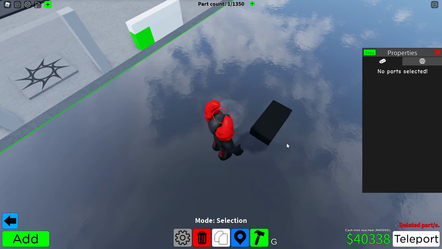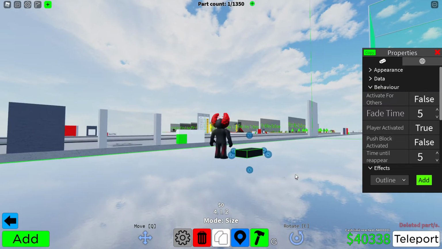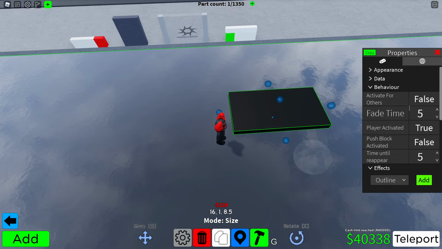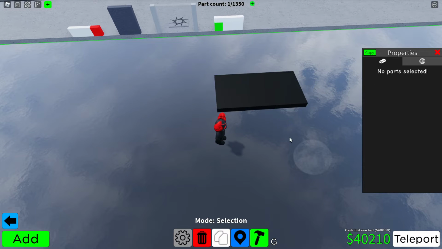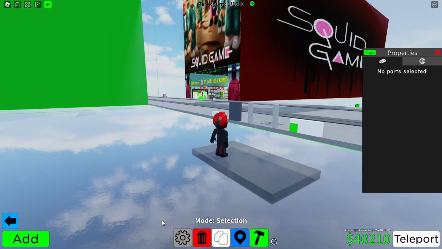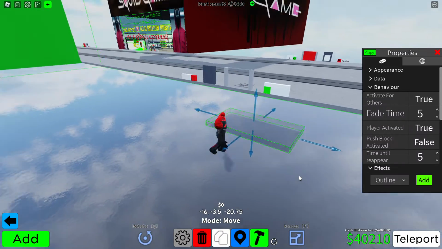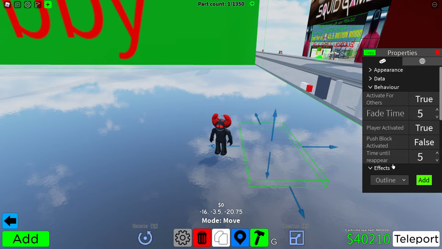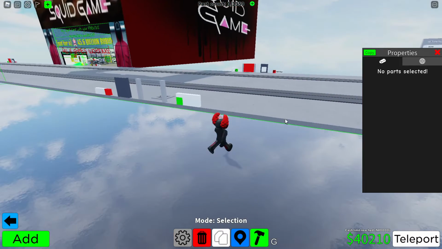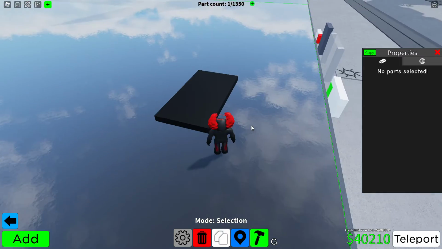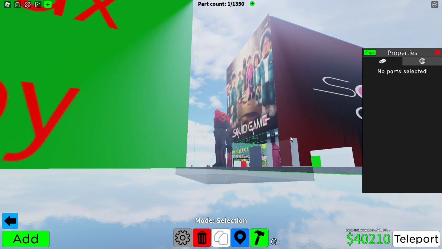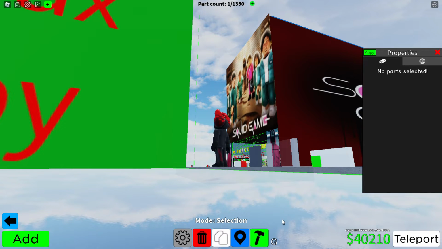Okay, next we have fading paths. Basically these are where you can set it to activate for others. So if you step on it, other people see that it's fading too. Let me just reset that. Okay, and if I step on it, I can touch it until it goes completely invisible, then I go through it.